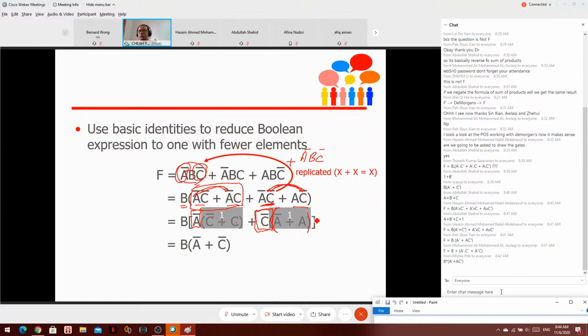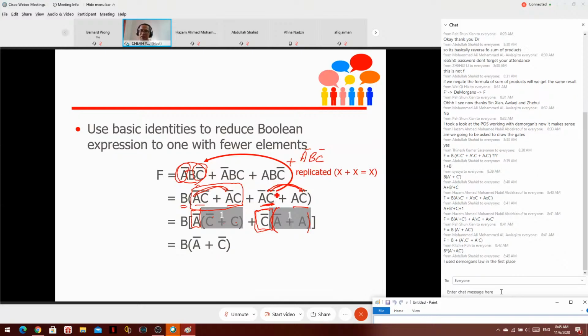Now again, you might have other ways of doing the working, and notice also, to help in the simplification, your use of the identities must be a little bit creative. If you follow them very rigidly, you might not be able to get the simplest possible. The creativity here comes from adding the term. When you add a term and you OR the term, especially when it's the same, you don't change the truth of the function. So it's no harm adding extra terms that will eventually help you to simplify it further. I used De Morgan's law in the first place.